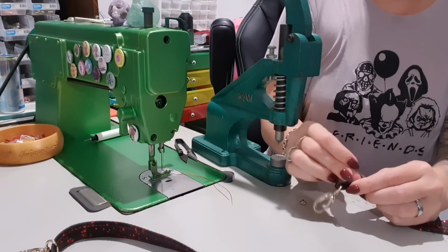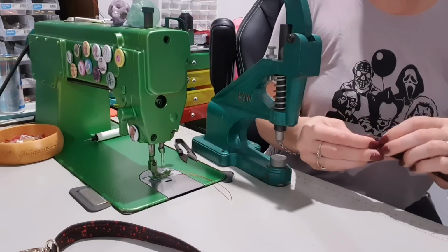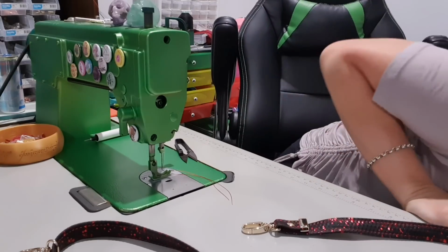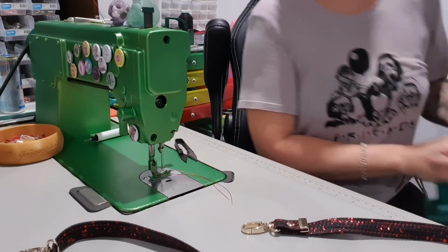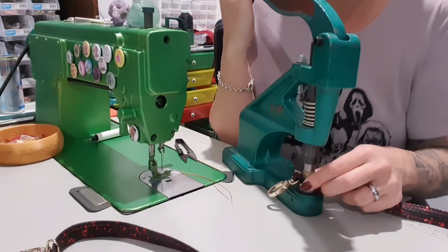All right, in we go. 1 and 2. I always like to click the cap on before I squish them. And I'm also going to, hopefully next week, figure out where I'm going to permanently attach these.